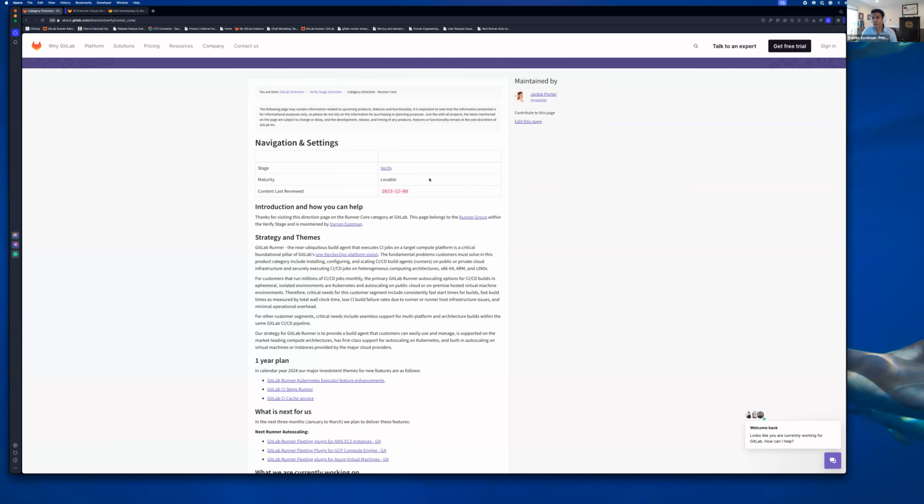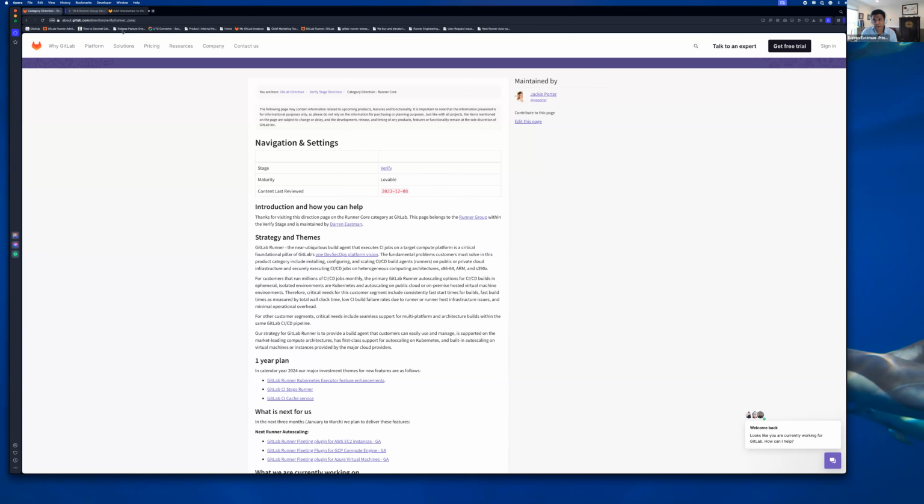You can take a quick look at this and you can get a quick sense of our plans as we head into next calendar year 2024 for runner core. We've got a bunch of very interesting new features that are planned to transition to GA, as well as some new features that are coming in the hopper across the CI section as well, things like CI steps and so on. So take a look at this. It's a really exciting year for us.